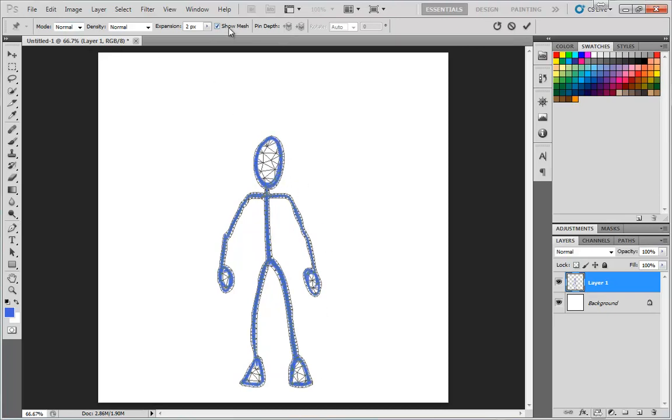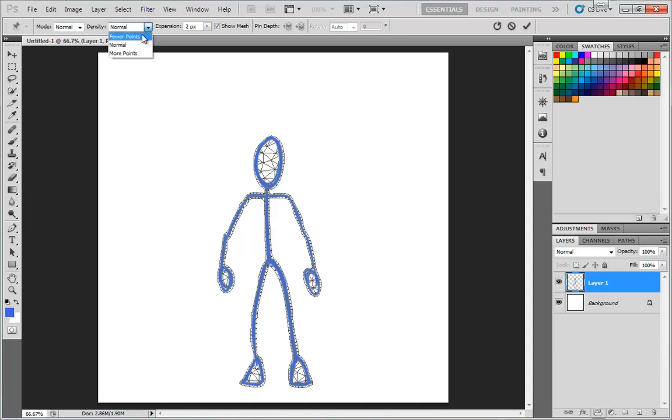Now let's take a look at a few things here inside our options bar. First off, we have a mode for the way in which this is going to deform. This will become more important in a minute, but we have rigid, we have normal, and distort. Basically, this is a minimal amount of distortion, a little bit of distortion, and then a high amount, a crazy amount of distortion, as you'll see here in just a little bit.